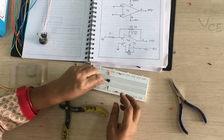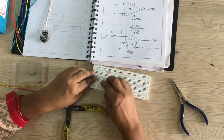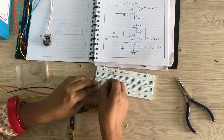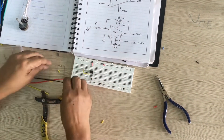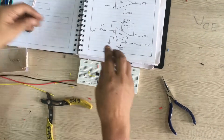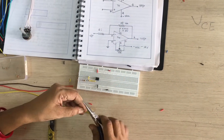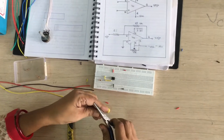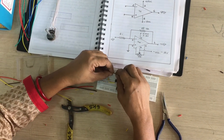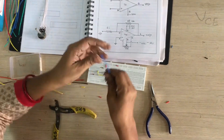We are connecting pin number 2 here and going to the other end. We are connecting one input resistor and one feedback resistor. The feedback resistor is 10K — we are connecting the 10K resistor properly, mounted at 90 degrees. This is your feedback resistor. The output is indicated with a blue color wire.